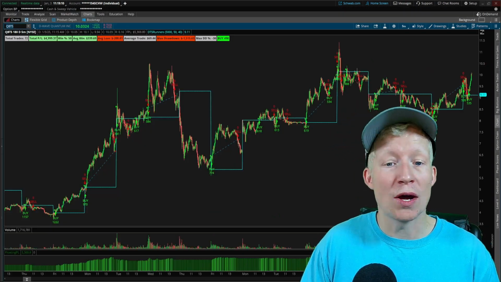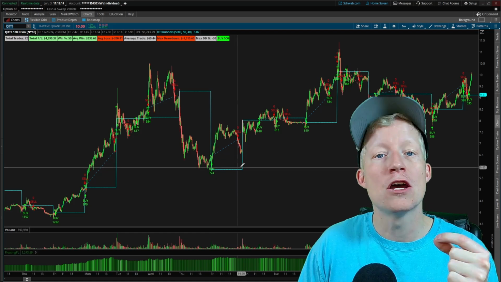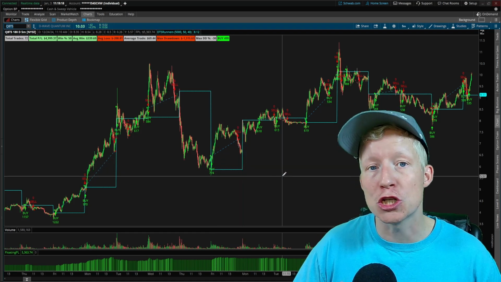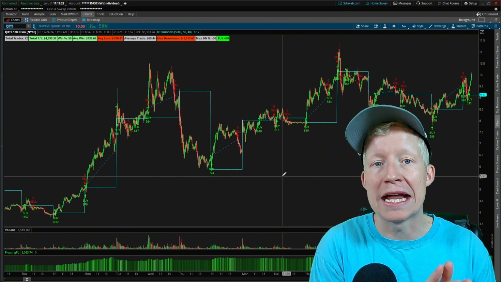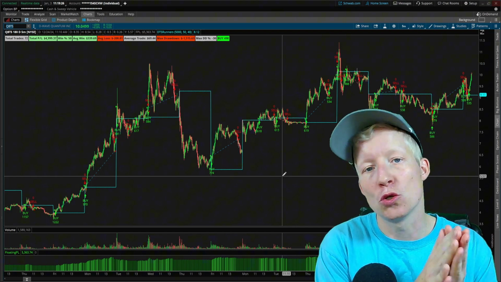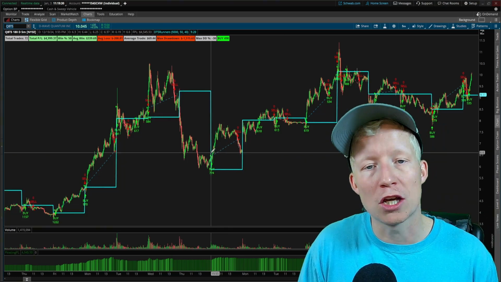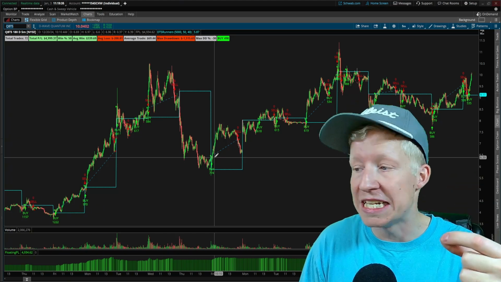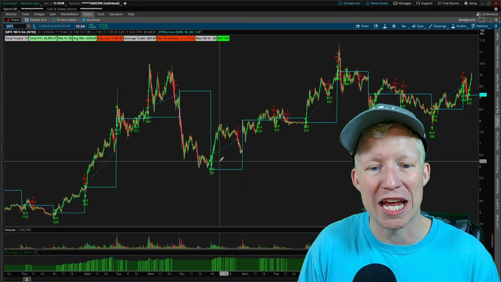Now, my strategy, once again, as you can see, tends to only take 1 trade a day per ticker. This is perfect for cash accounts because it allows you to decide how many stocks you want to buy and what amount of your portfolio you want to commit to this strategy. And you know that on each stock you pick, you're only going to enter once that day. So it is very easy to manage your risk, which is normally very difficult to do in a cash account.